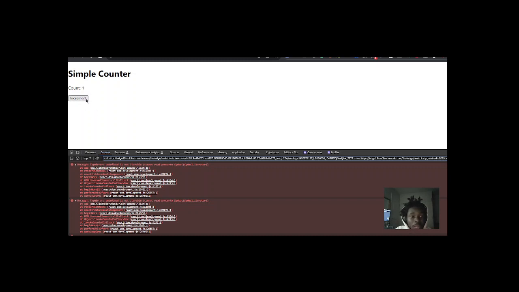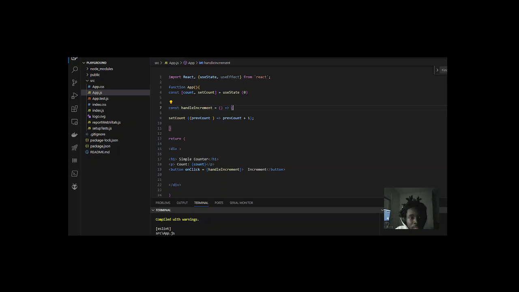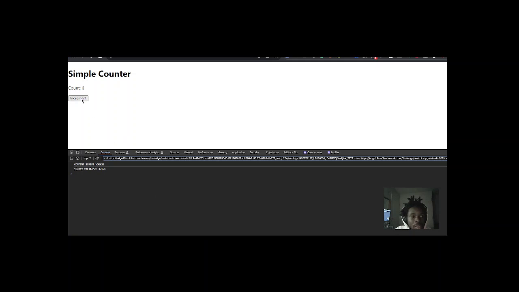But when we click the button, so let me just reload that. Let me save this. So when we click the button, you can see that our number actually increases, and it just keeps increasing and increasing. So that is it about useState.